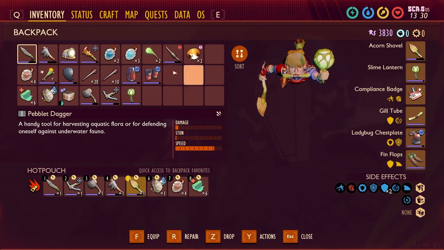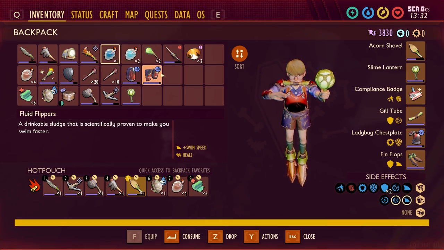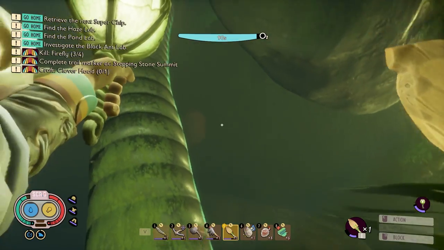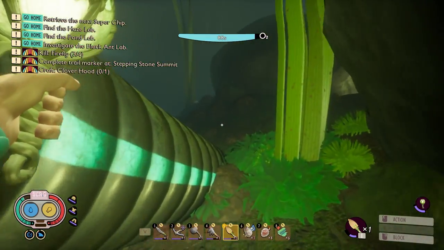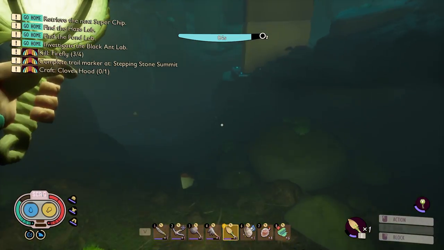Oh, I did make these. Oh, I drink these potions too. So I got Veteran Diver, and I got this Fluid Flippers. So this is supposed to make us faster. Oh, yeah, this is faster. And it gives us 92 seconds air. That's actually not as good as I thought it was going to be. I only use this extra 10 seconds. But it only gives us Veteran Diver, so that makes sense.